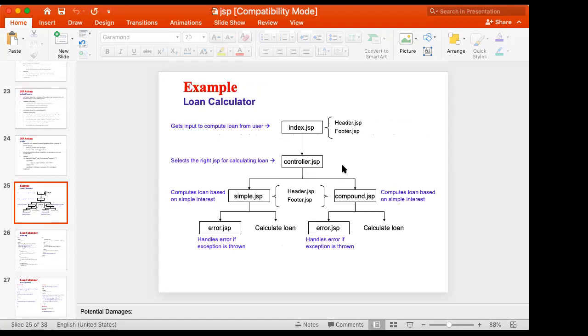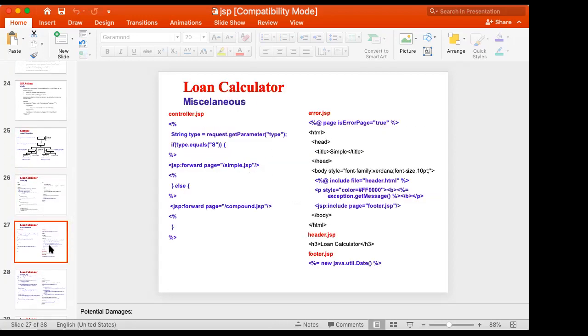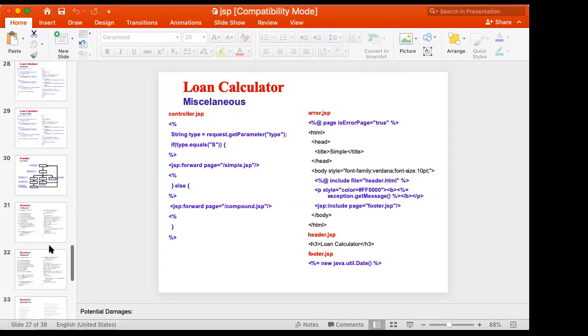In fact, here's the loan calculator example that shows you the model view. So you have the index.jsp that calls the controller.jsp that goes to the servers. So you have a compound or you have a simple interest computation. And then it might generate a new, so you can generate a JSP page from a JSP page. So if you take a look at this loan example, you'll see the code for it and you'll see the pieces. I don't know if I would try it. I would try the ones that are on the Borg website. They might actually be a little easier for you.